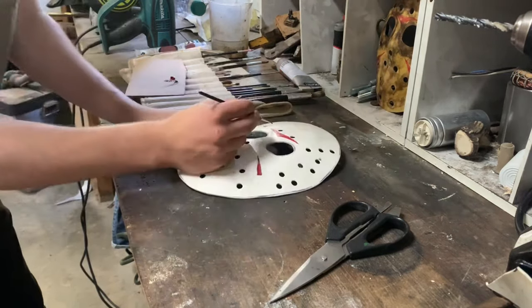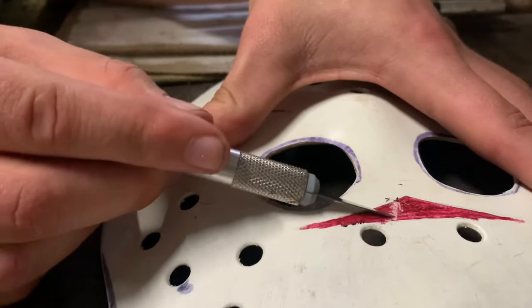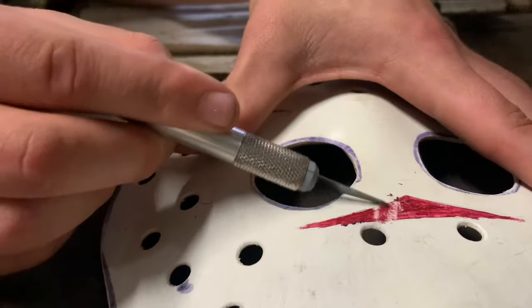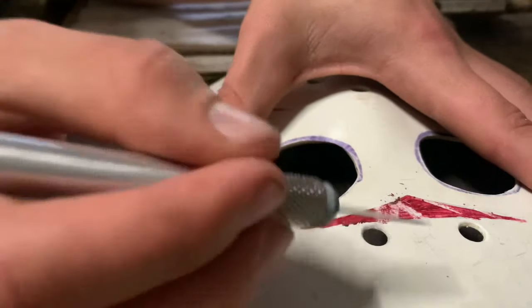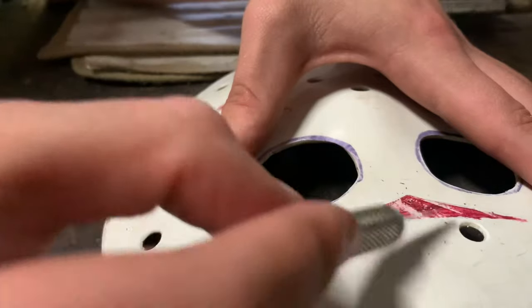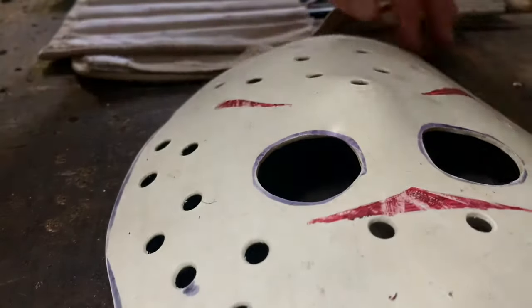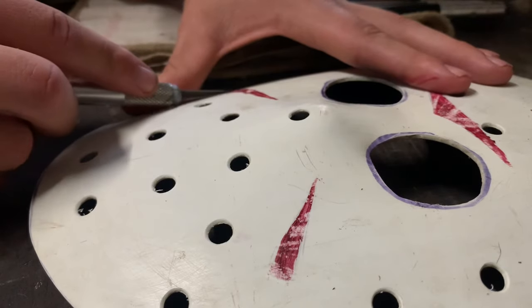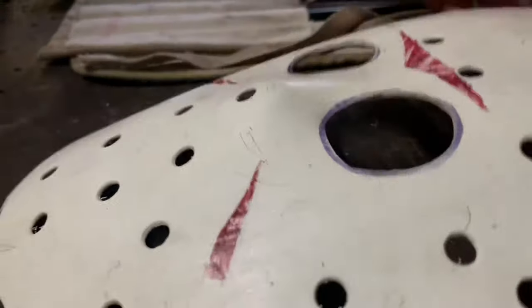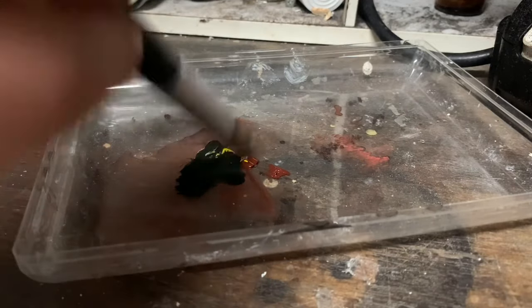Once the paint had dried, I used a small craft blade to scratch away some of the paint to make it look more weathered. I then made a mixture of black, mustard yellow, and burnt umber paint, watered it down, and smeared it all over the mask.